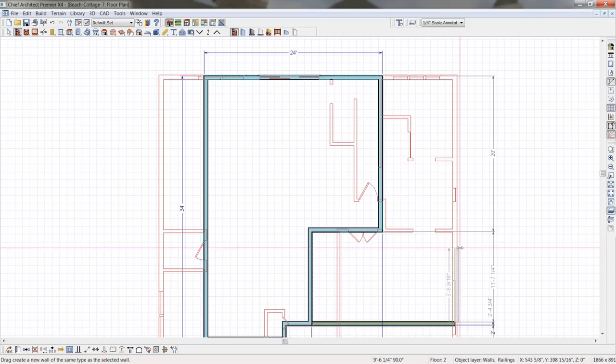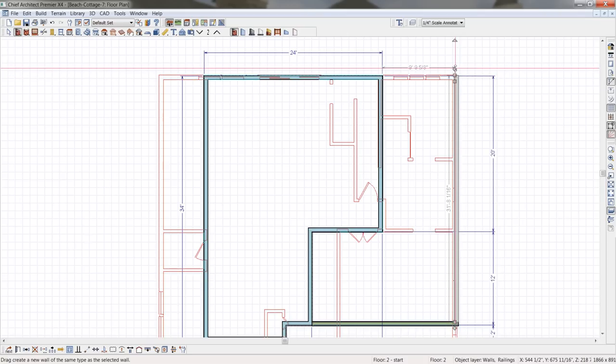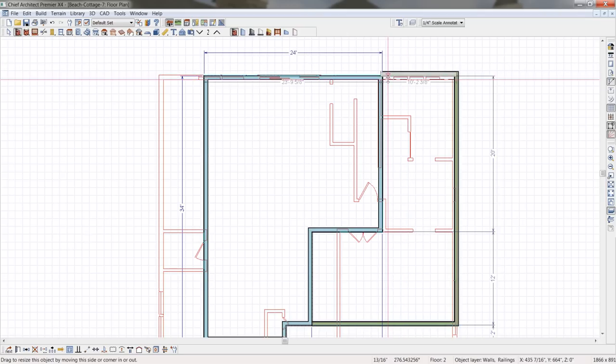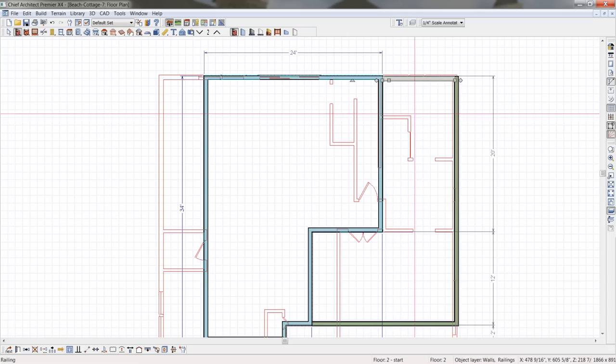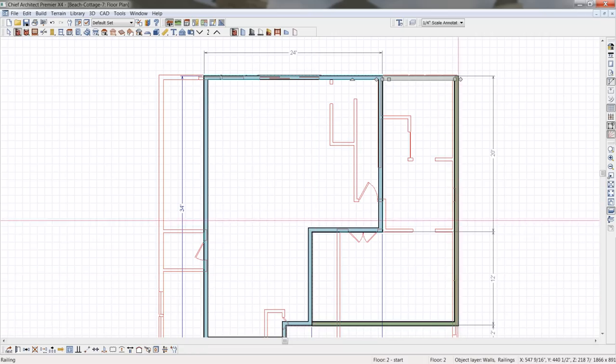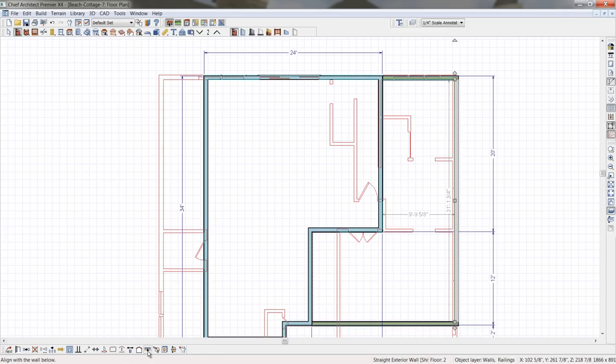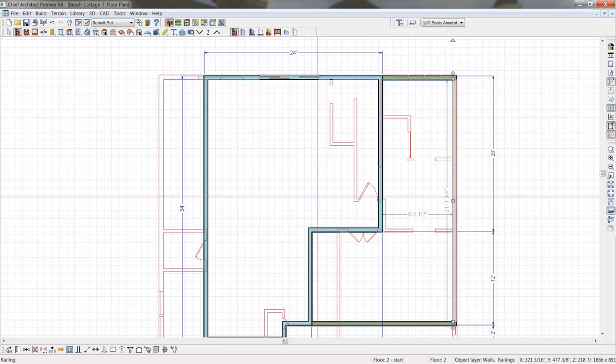Let's bring this railing around to the side to form our balcony. And I'm just grabbing this diamond and we're connecting it in. I'm off slightly, so let's snap that into place. And if that wall's not quite aligned exactly, you'll find a tool in your toolbar, align wall with wall below. Let's go ahead and select this wall because it looks like I got that off when I drew it. Align with wall below. And now I've got that exactly set up to be below the wall.